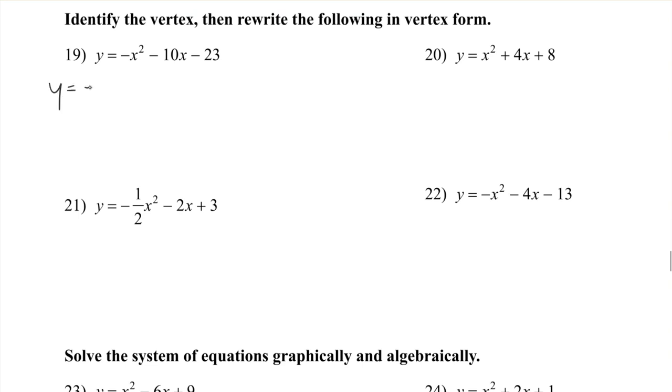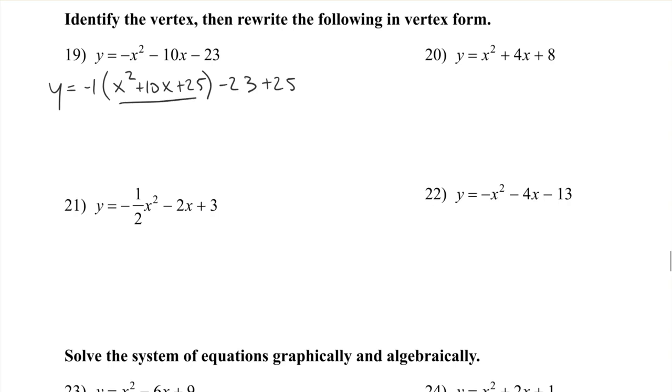So if we factor out a -1 from the first two terms, we'd say -1 times x squared plus 10x, and then leave a little space and leave that -23 out there, and say what would we put in here to make this a perfect square. Well, half of 10 is 5, and 5 squared makes 25, so we'd add 25 to this side. Now really we're subtracting 25 because -1 times 25 makes -25, so we want to add 25, so that we're subtracting 25 and adding 25. We're really not changing the equation.